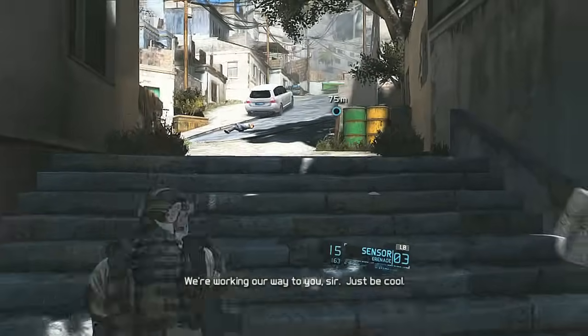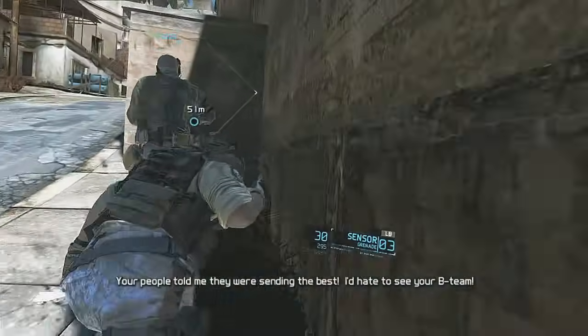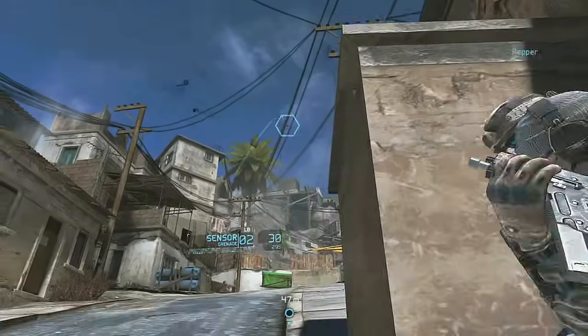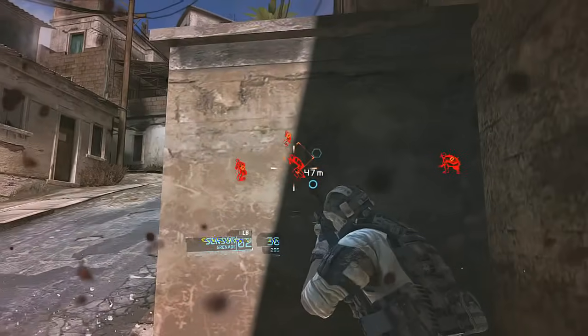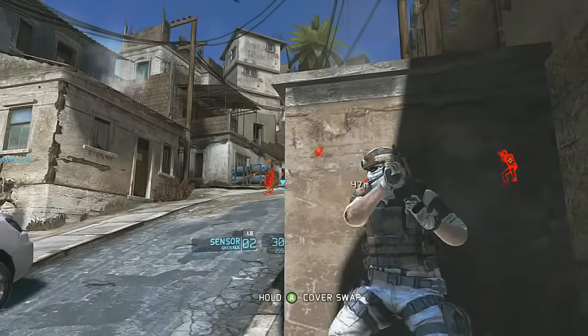We're working our way to you, sir. Just be cool. Your people told me they were sending the best. I hate to see your B team. We're close. A couple more minutes, we'll have you out of there. Come on, Gold. Get it together. There! Oh, I'm getting shot. Damn it. That was four. Why are you jumping out of cover? What are you doing?